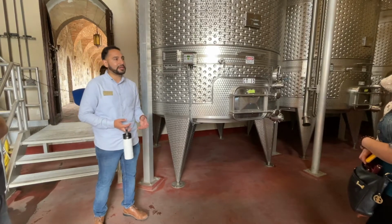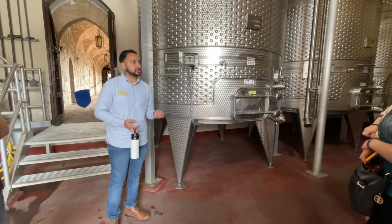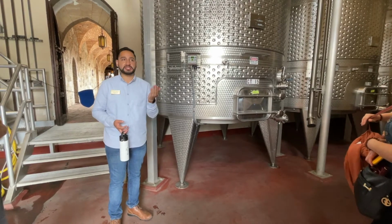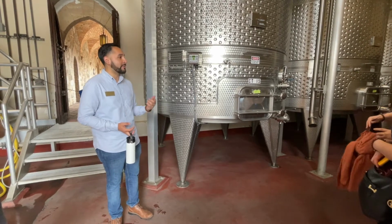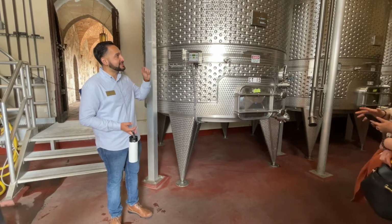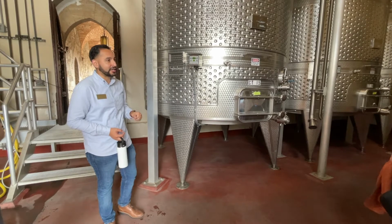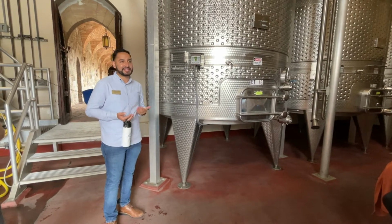And the same thing is happening with the red wines as well. Since we do have the skin contact with the red wines, all of those grape skins are going to be pushed up to the top of the tank because of the bubbles that are being created by the carbonation. And it's going to create a cap of skins at the top, which is going to be a 3-foot layer of skins resting at the top of the tank, which is no good for us. We want to maximize the mixing as much as possible.